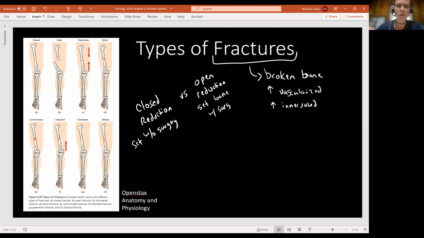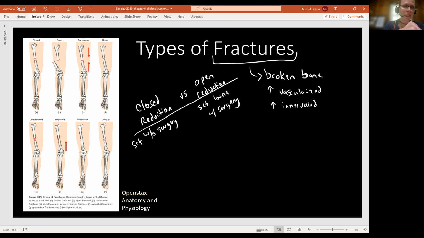And the thing to remember here is setting the bone is important because it allows the bone to repair and shape back how it was more originally. So you would expect that bone to heal up even without these interventions, but it may not heal up in a way that's conducive for movement.